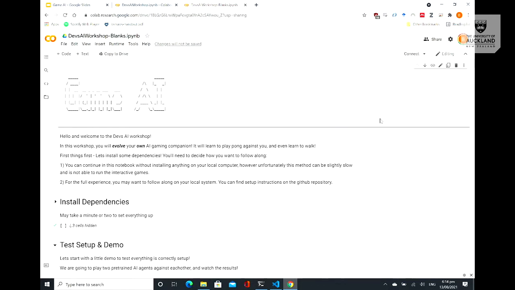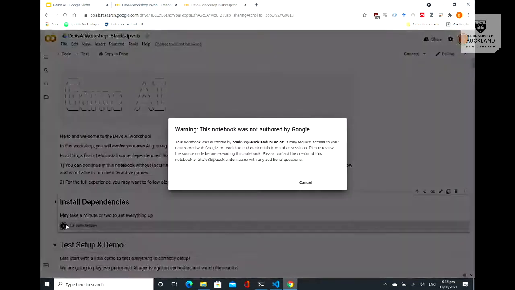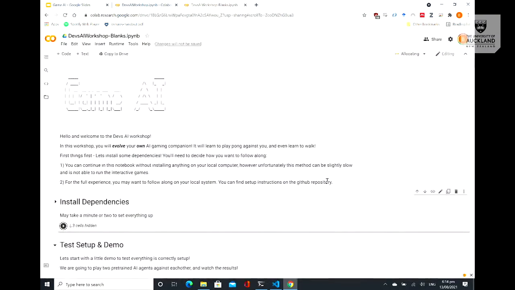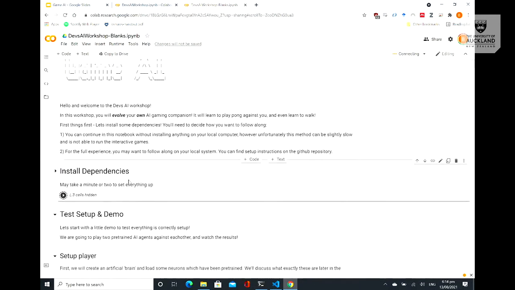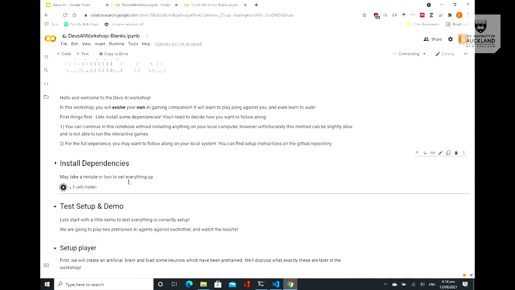It's cool because it basically gives you a virtual server to run all of your AI experiments on, which is nice. Please hit install dependencies as well. You have to trust the code and everything. The dependencies might take a second to install, so we recommend doing that while I run through a bit of theory to start off with.